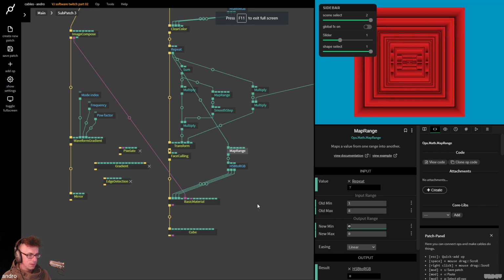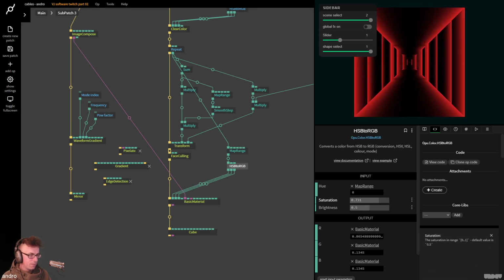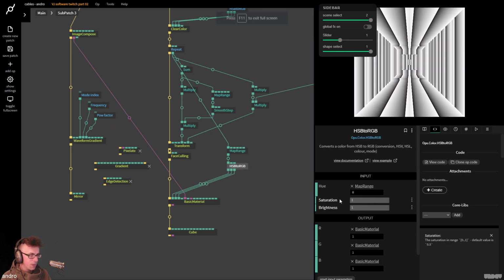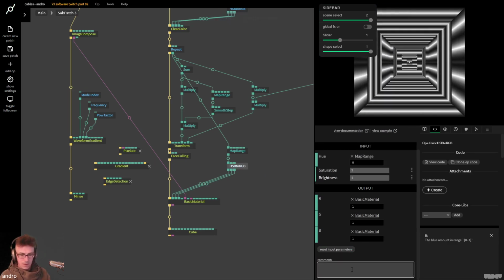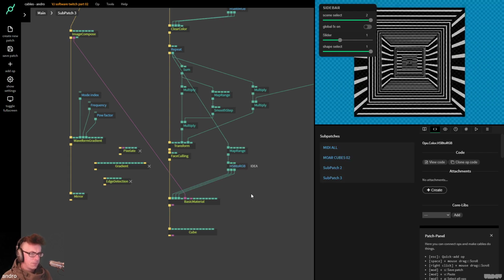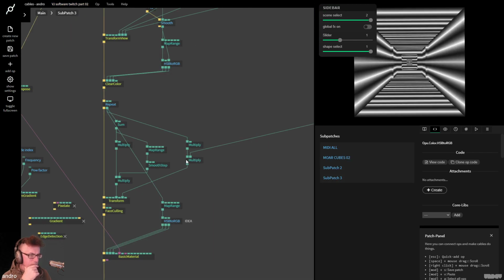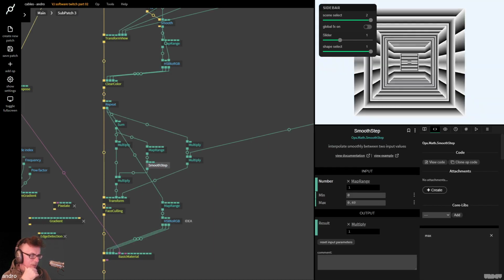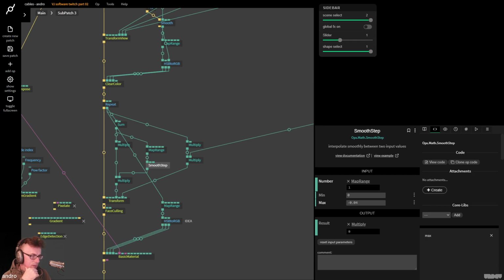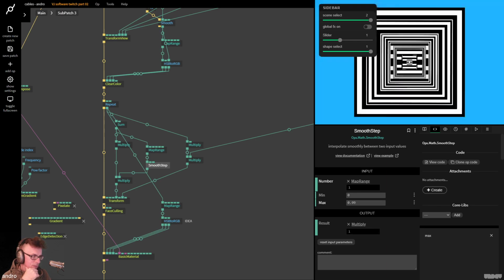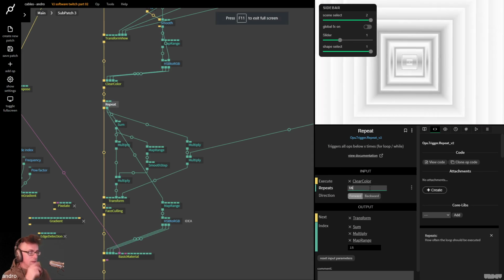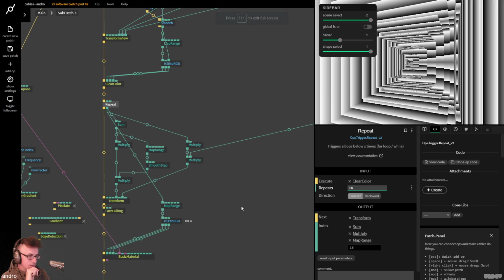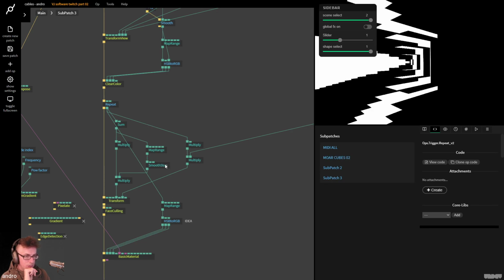Put it on white, like this. I'm just going to leave it there. This is an idea. Alright. So I really like this thing before the smooth step. Can't go lower than 0. You know, we can just crank this up, right? We can put it on 16. And then we can go to smooth step.